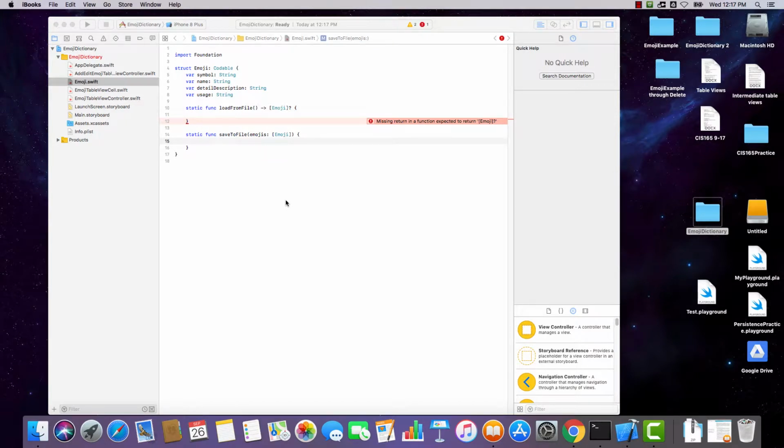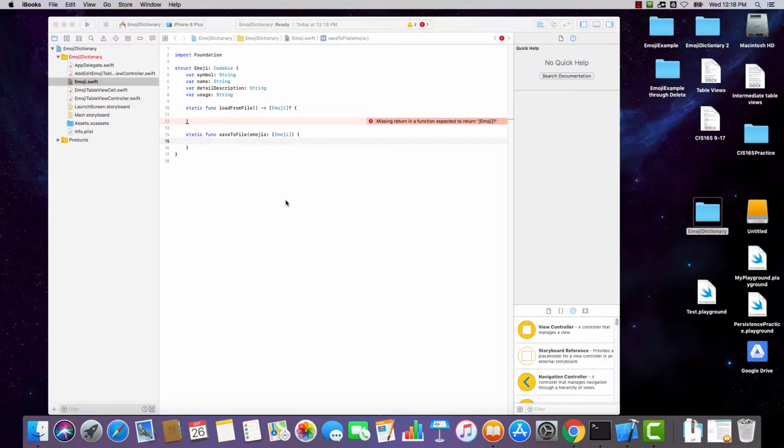What we're going to do is use the foundation framework like we did in our playground example, where it defines a file manager class that's used for interacting with the files on disk. Again, it has a function that gives your app access to the documents directory and enables it to read and write files in that directory.